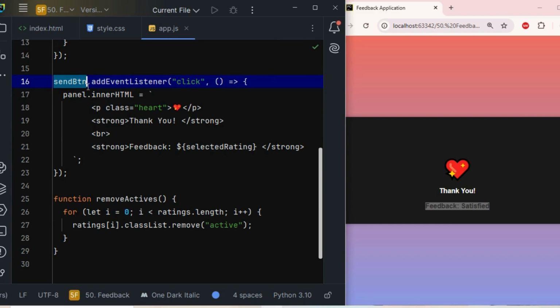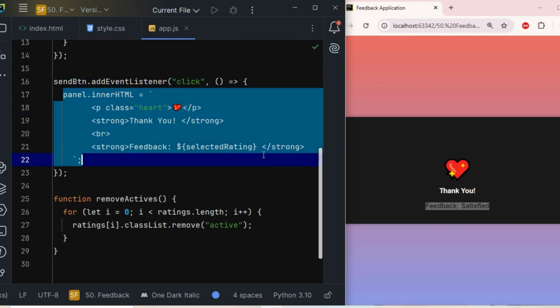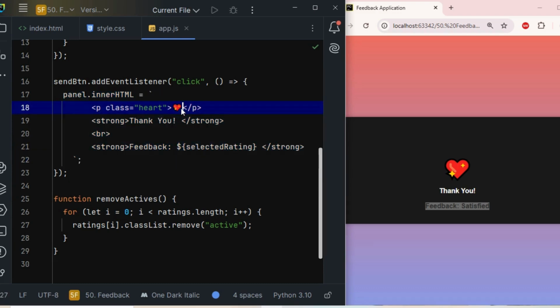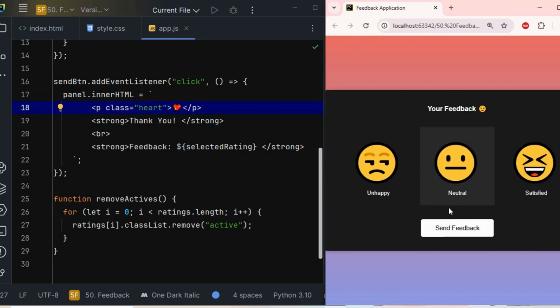The sendButton variable accesses addEventListener for a single click, calling panel.innerHTML to take one paragraph with the heart symbol to show after clicking the send feedback button.